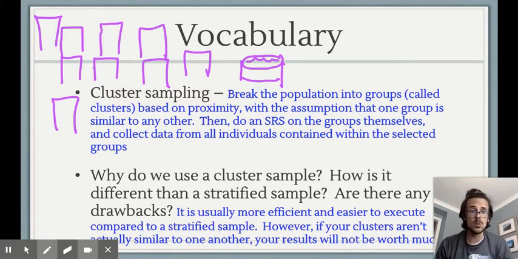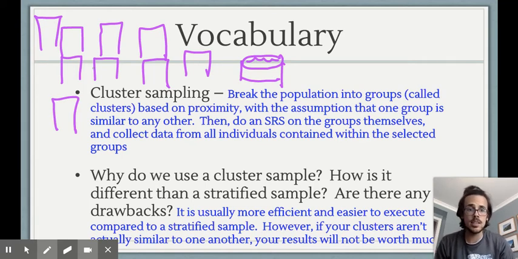I could also do some sort of a stratified sample. A good variable to stratify by might be income. If somebody has a lot of income, maybe they're willing to have a pool put in, where if they're not making as much, that may not be something that's worth the expense for them. So if I somehow had access to their income levels, I could stratify by that, get people in the high income group, medium, low, whatever, and pick some from each group. And that would be fine. A lot of times stratified samples, though, are more difficult to execute compared to other sampling techniques.